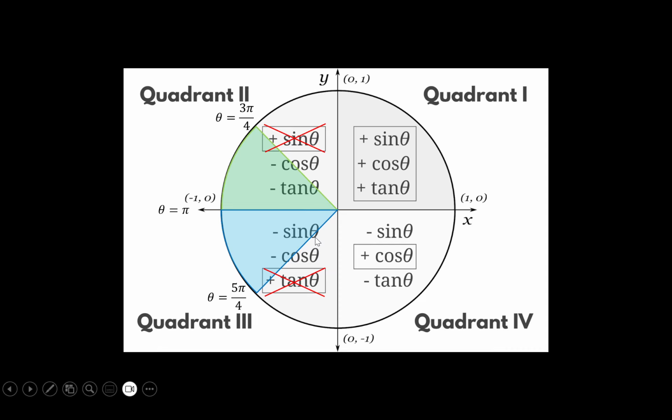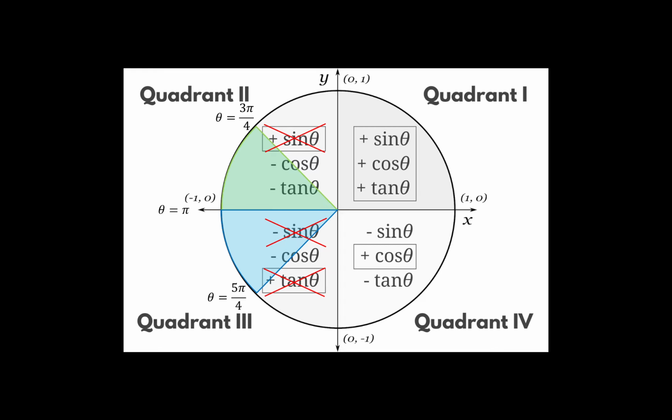It should be intuitive to see that sine theta will be larger than cosine theta from pi to 5 pi over 4, because they'll only be equal to each other at 5 pi over 4, and sine theta is already more than cosine theta at theta equals pi, so we should be able to eliminate sine theta as the minimum function. So that leaves us with just cosine theta as the function with the minimum value from pi to 5 pi over 4.